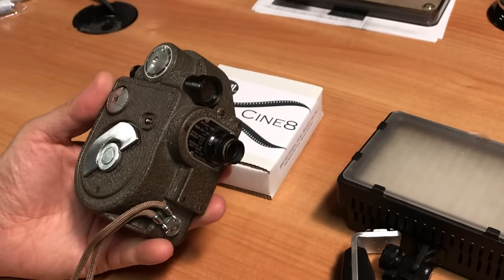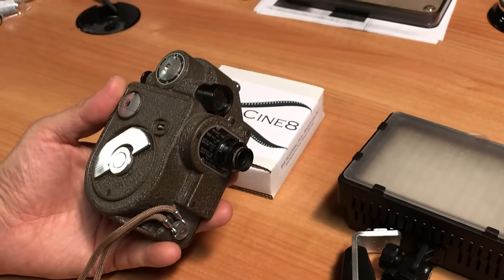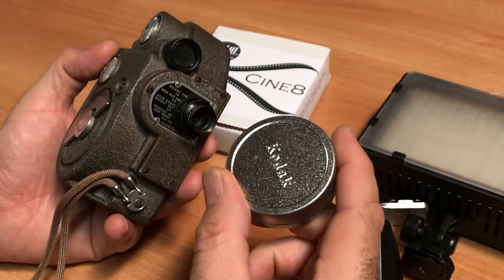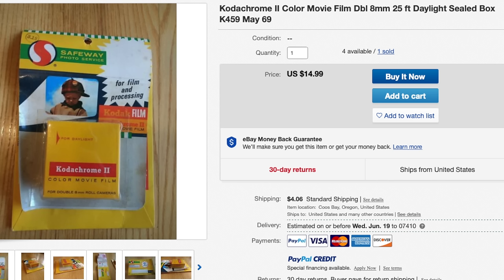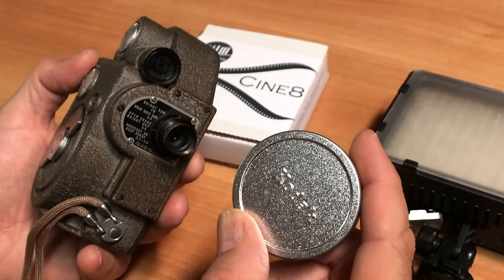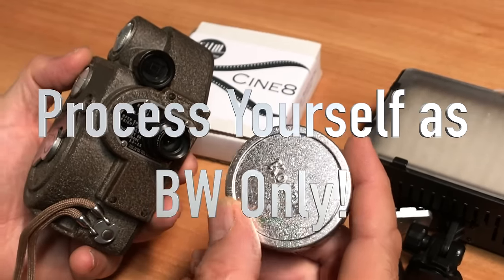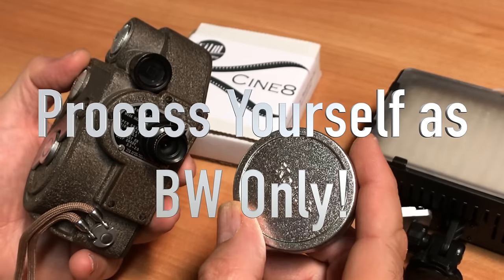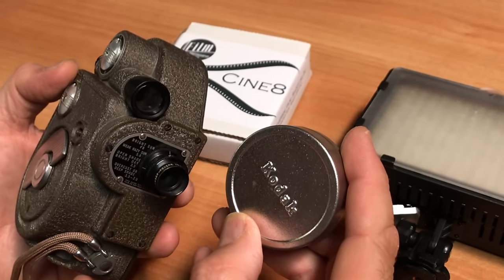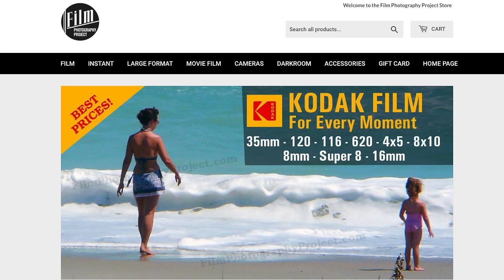One last thing, you will find a lot of Kodak Kodachrome film on eBay. Kodak Kodachrome color film, ISO 25, processing is no longer available for this film. So the only way to process it is to process it yourself, because I don't think any lab is going to process this film for you. So definitely buy brand new film, and you can get it right here, Film Photography Project at filmphotographystore.com.